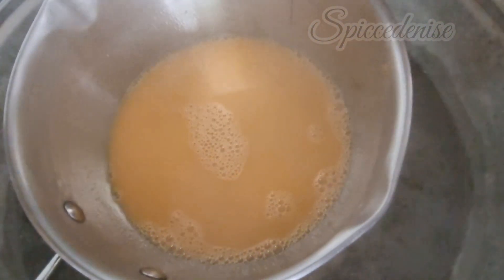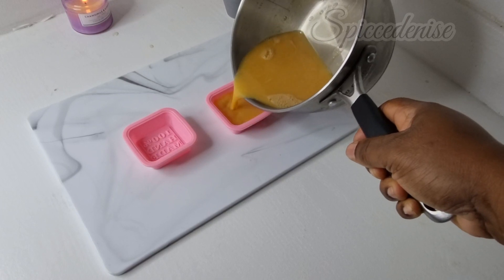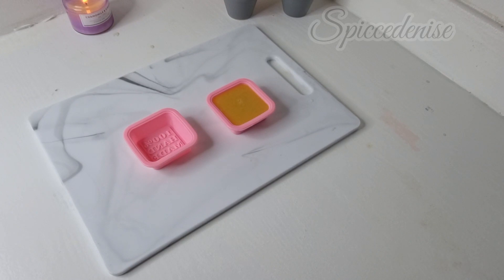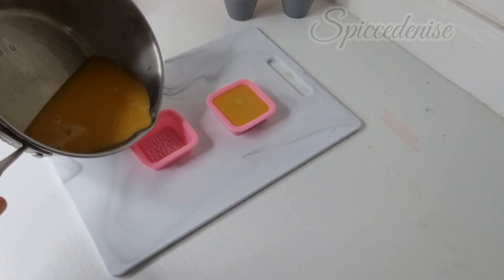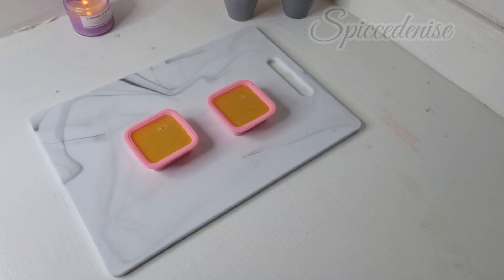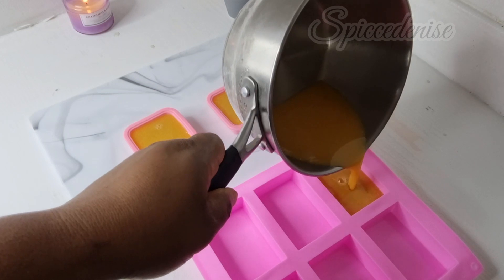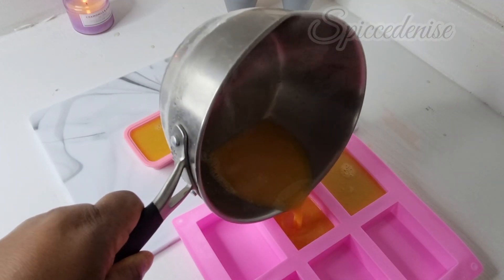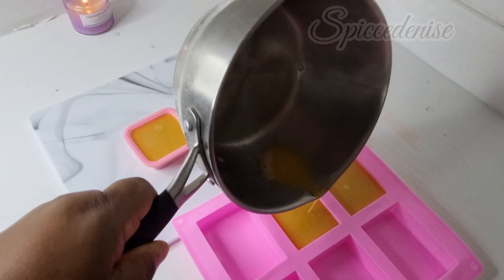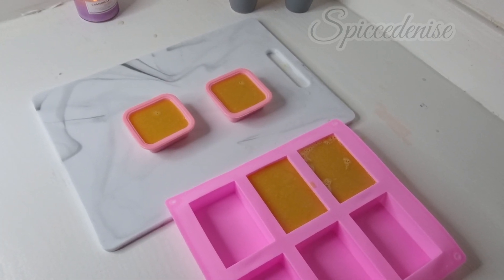So now I'm going to put it in my mold to shape my soap. Basically this is going to give me four soaps. After a couple of hours this will be very hard — bear in mind this sets quickly so you have to work fast. I'm going to pour it into another mold which is going to give me the other two soaps. After a couple of hours this is going to get really hard and form your lovely soap. You can use it to wash your face or on your body — it's very good to use natural soap.